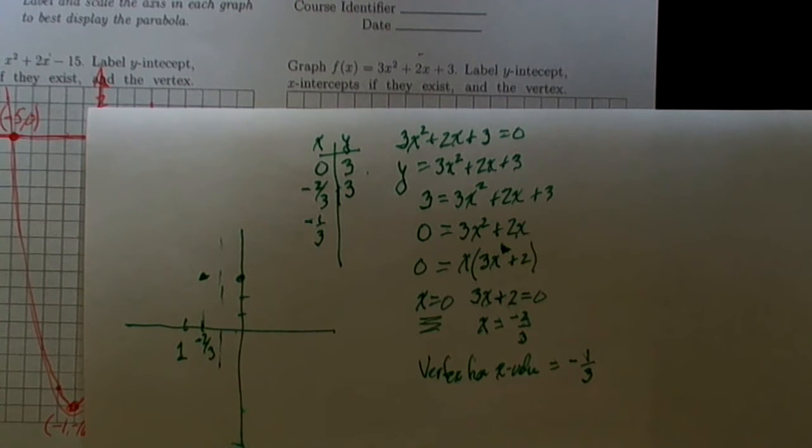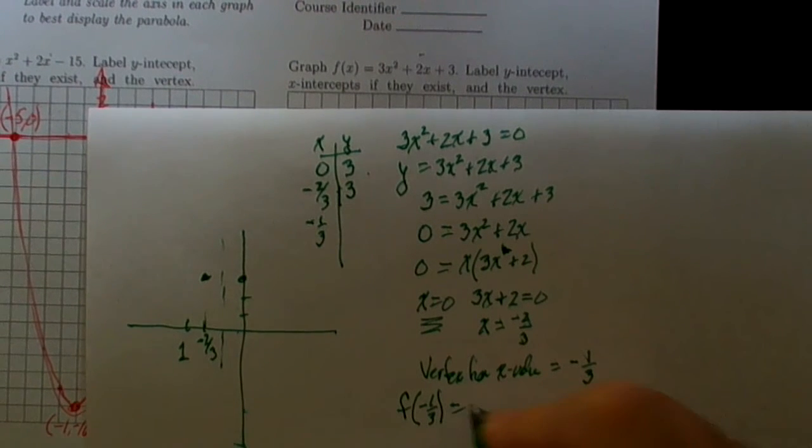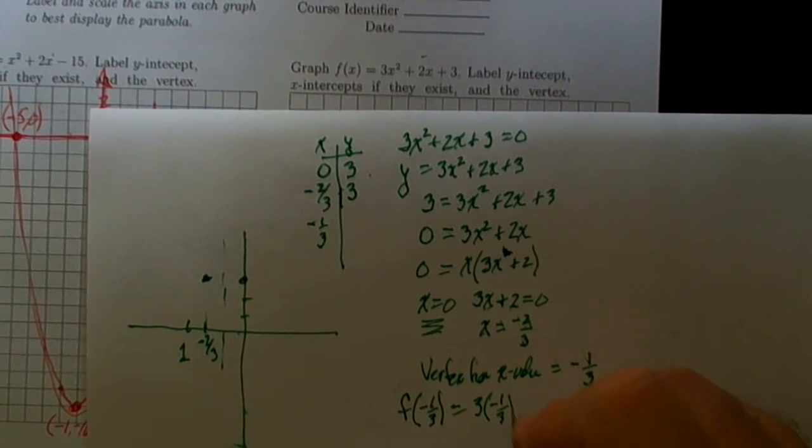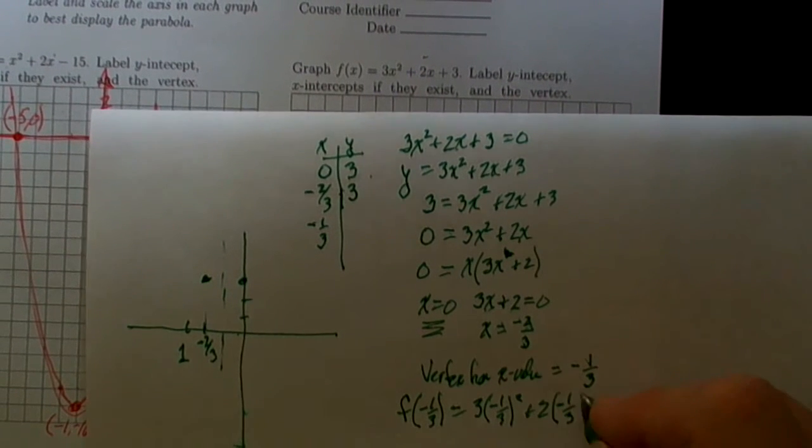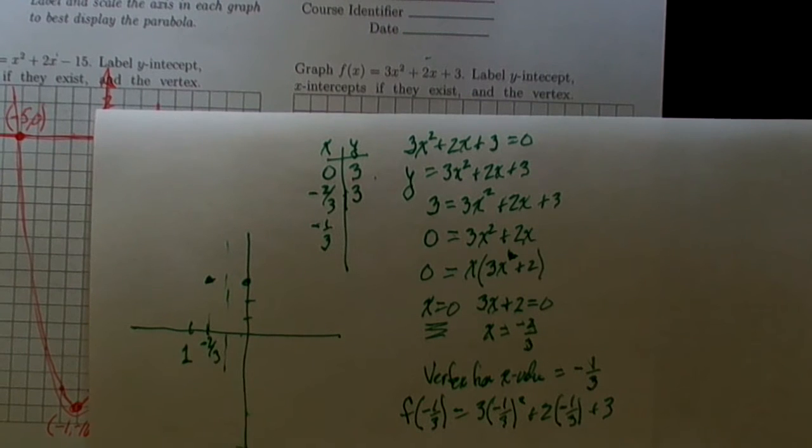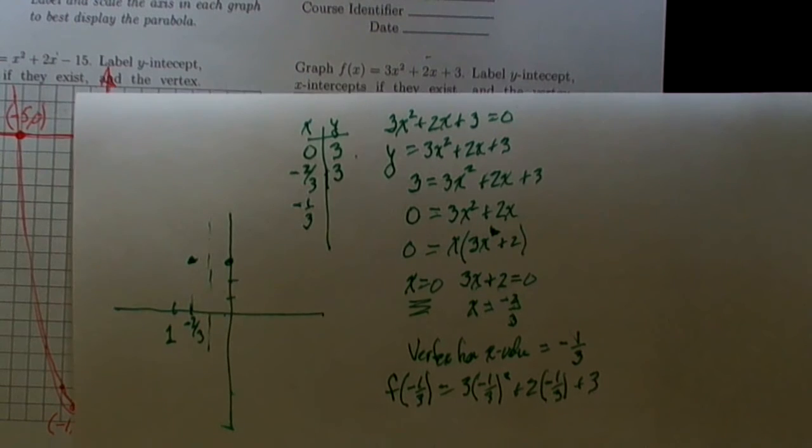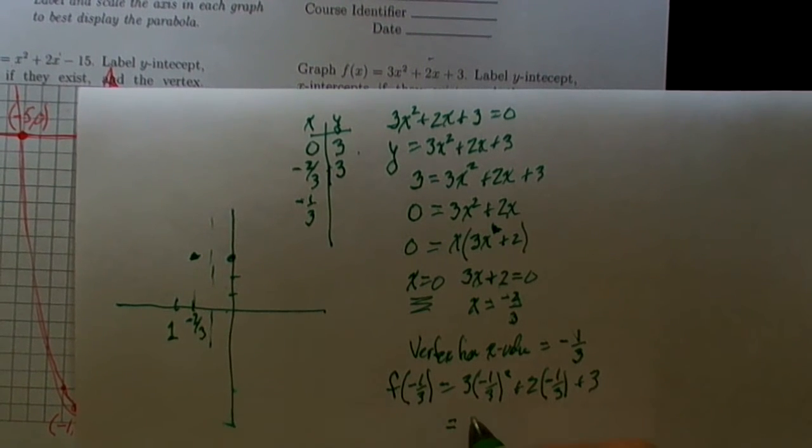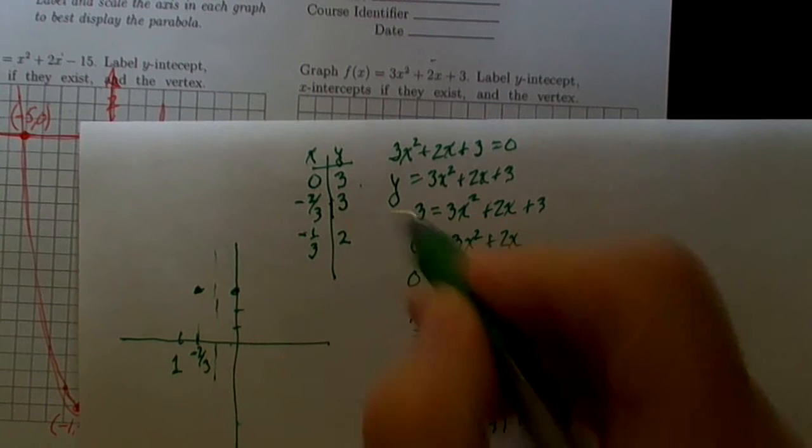I'm very interested in what happens when I've got minus 1/3 for an x value. I can find out the y value that goes with that by calculating f at minus 1/3, which will be 3 times minus 1/3 squared plus 2 times minus 1/3 plus 3. Do those calculations and you find out that that's a value of 2.